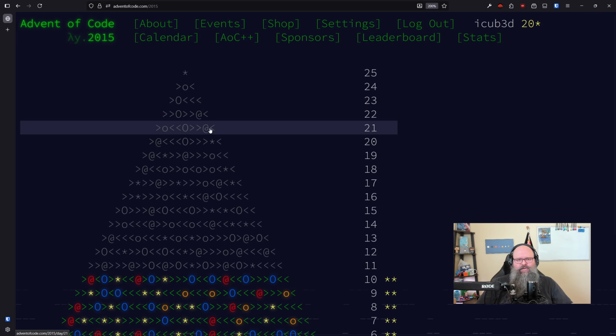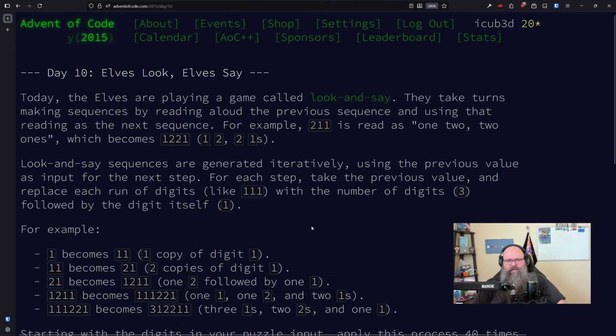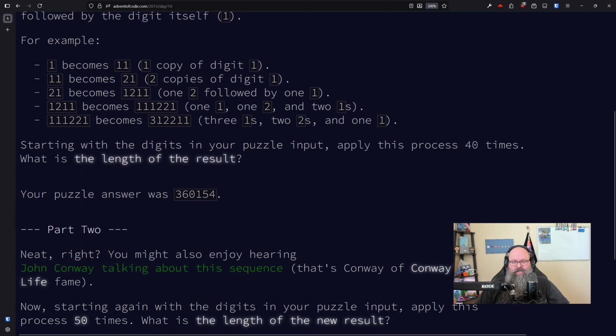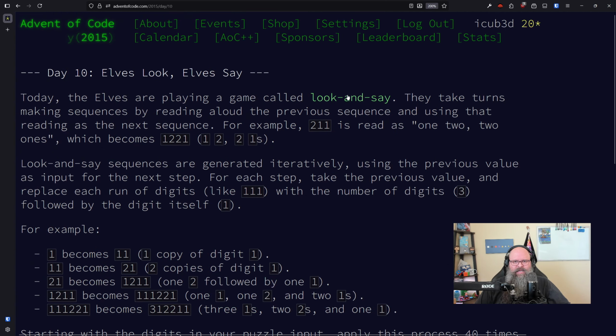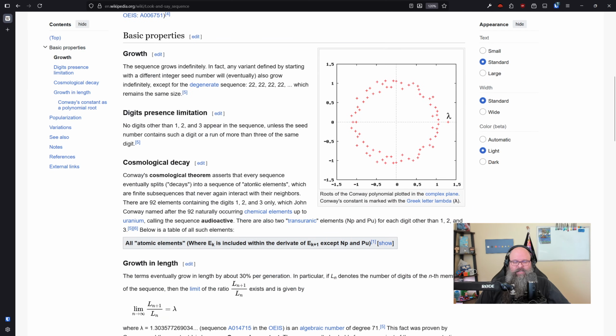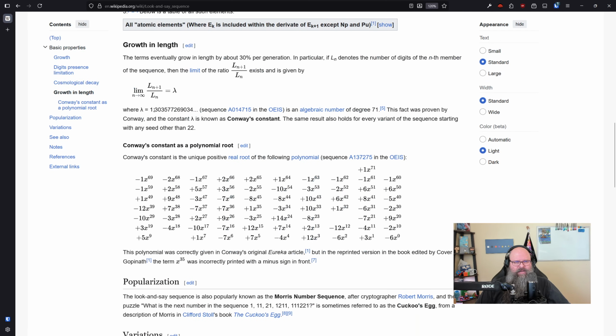I think the biggest issue with this one was just knowing anything about it. I had never seen this before. Again, I don't know that there's a better way. It might be interesting to see if people have spent time trying to solve this more efficiently. Like, do you know the length? I think it did mention up here. I honestly do not even want to try and do the math.